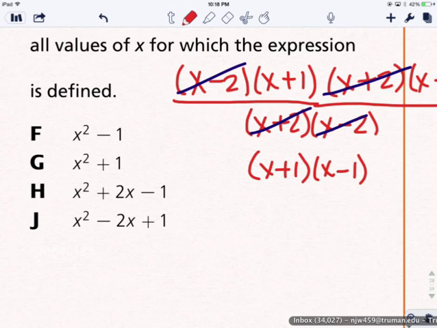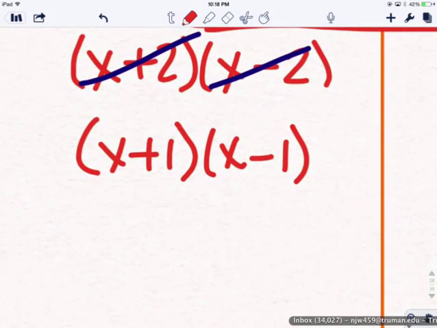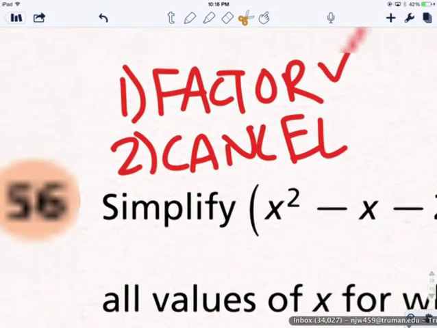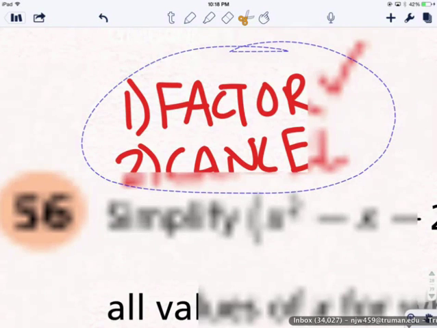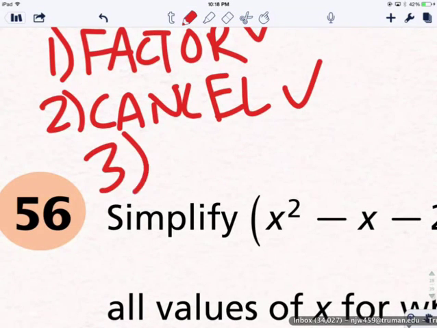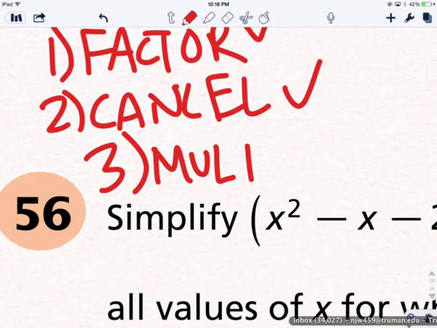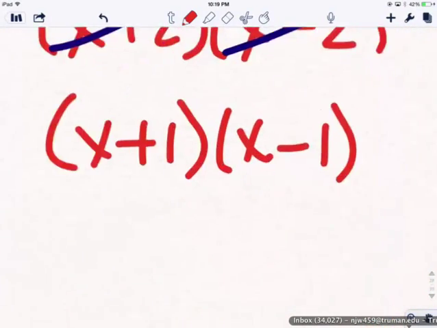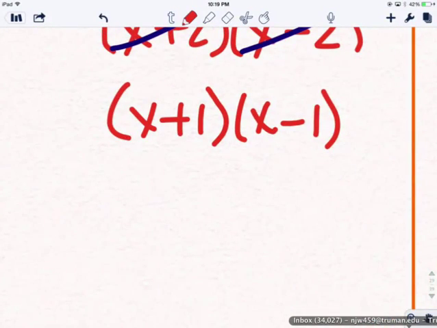No, we didn't. All we need to do is, so the third step here, kind of obnoxiously, after we've canceled, is to multiply back again. Alright, so we are essentially undoing what we just did, in a sense. So we're going to multiply. I'm going to use FOIL. I hope you don't mind.